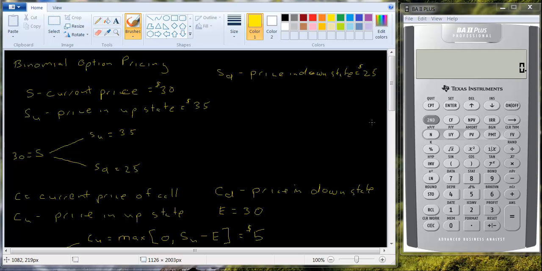I want to continue the binomial option pricing that I was doing in the previous video. And you'll recall that we had a stock price of $30 and if we went to the up state of the world, if the price went up, the price of the stock went to $35. If it went down, it would go to $25. So there's only two things that can happen. The stock goes to $35, the stock goes to $25 in the next period.